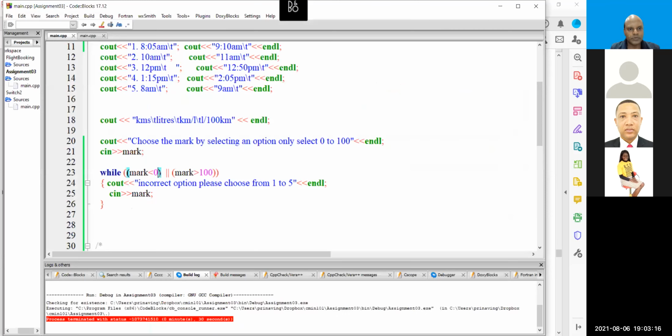Let's just put this back to where it was. While the mark is then greater than 5, so it's now choice. So Chantal wants to take it one step further.